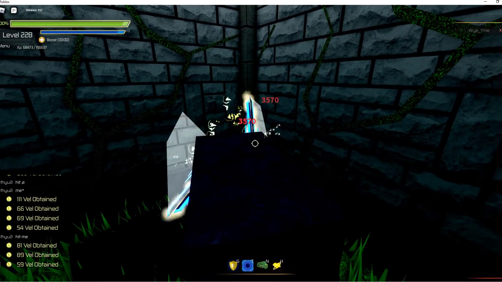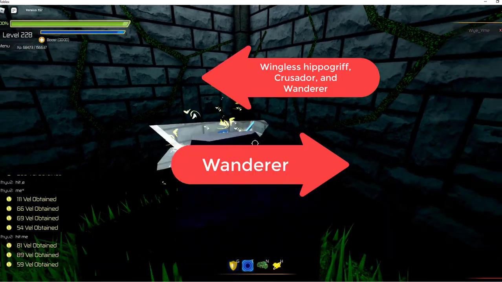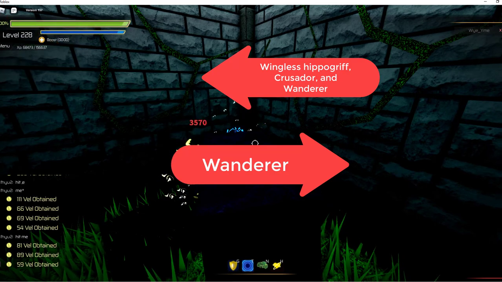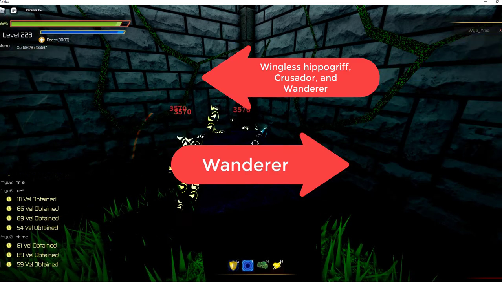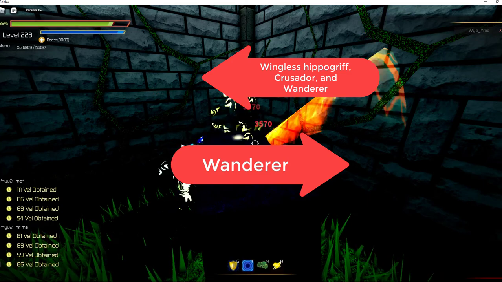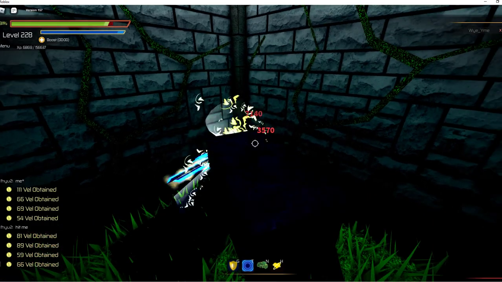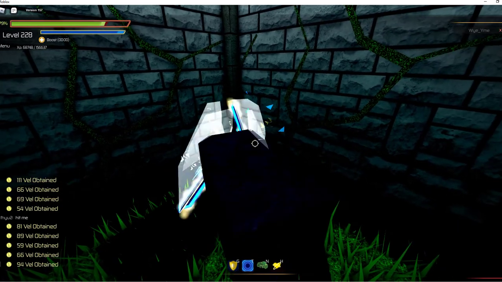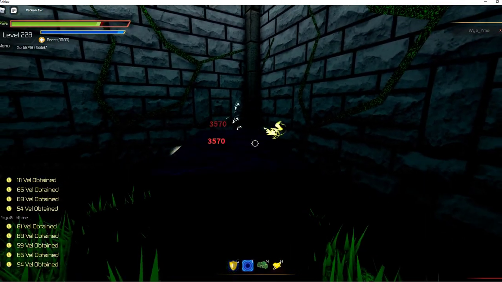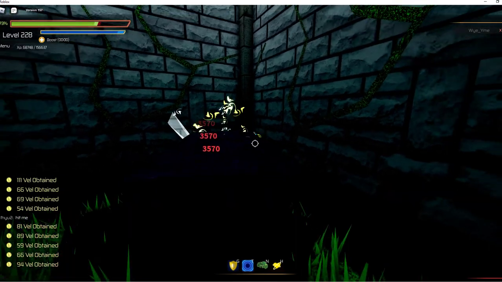Now right here, I like to get in this corner because there's a wanderer on the right-hand wall, and there's a wanderer, a crusader, and the wingless hippogriffin on the left-hand wall. So this is one of the places that I like to farm for levels and for drops. You get the drops. They come through the wall to you.